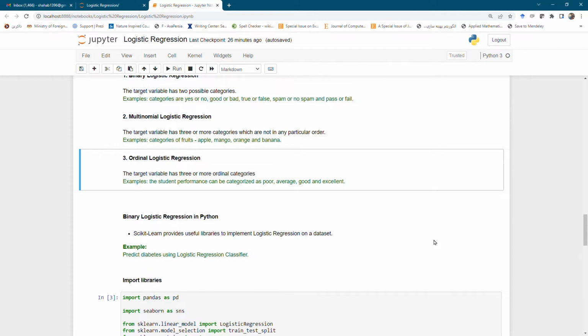Another type is ordinal logistic regression. In this case, the target variable has three or more ordinal categories. For example, student performance can be categorized as poor, average, good, and excellent.